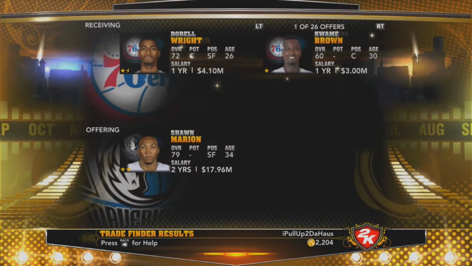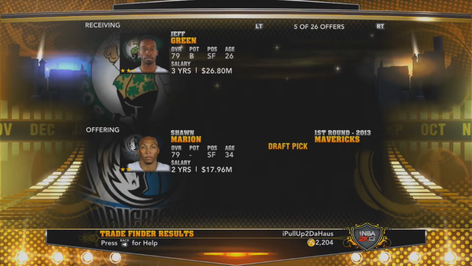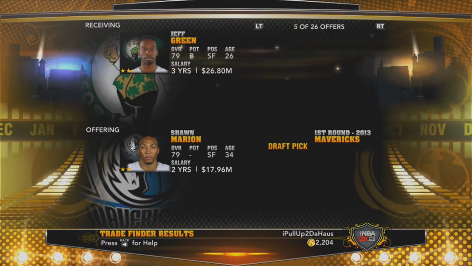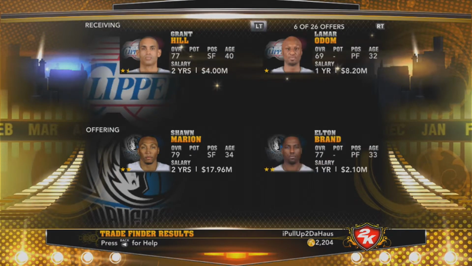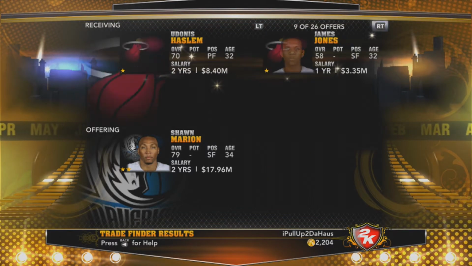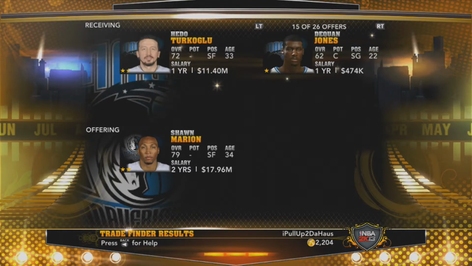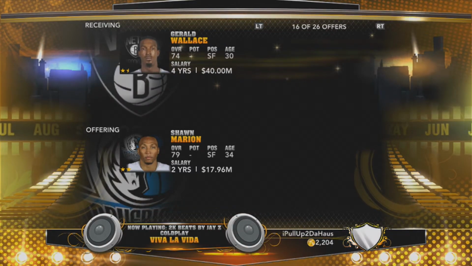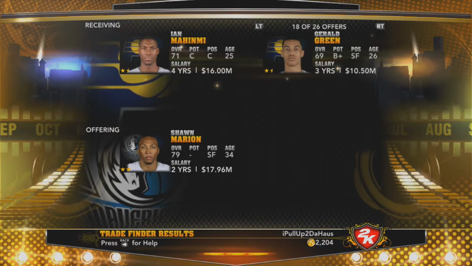So as you see, I throw Sean Marion into the trade finder to see what I can get. There's Jeff Green, which I really consider doing because he'd be a young replacement for Sean Marion. Does a lot of the same things, can hit the occasional long range jump shot, play some tough defense, rebound, etc. Alfred Aminu, as bad as he is, I thought about just trading him to the Hornets or Pelicans in the near future, just for some cap relief.